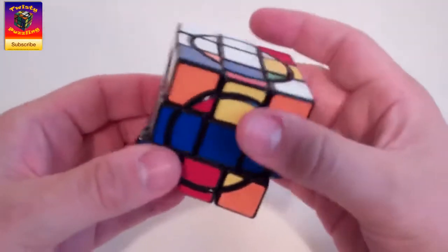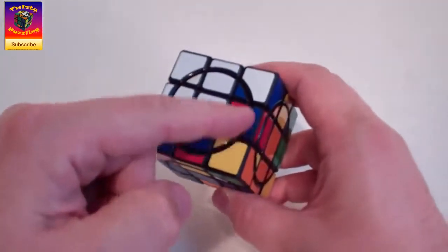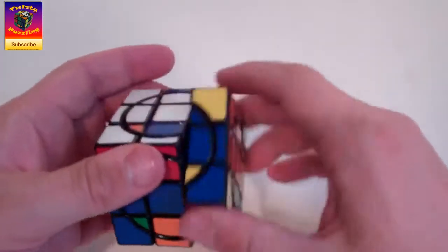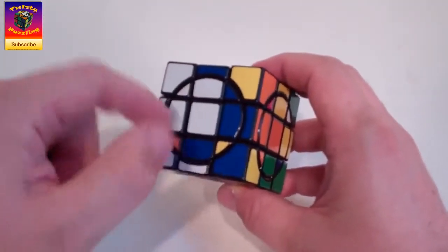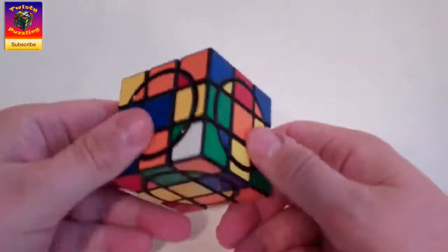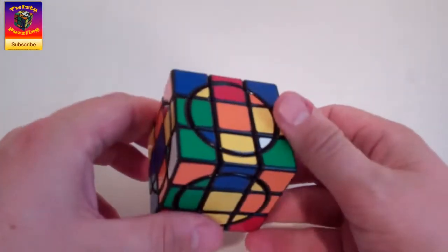It's got to go into that position, so I'll turn it around to there. That's a blue outer, so I now want to put a blue completed piece there, and when I turn that back, that blue will also go to here. That block has remained intact. All of the edges are now reduced.